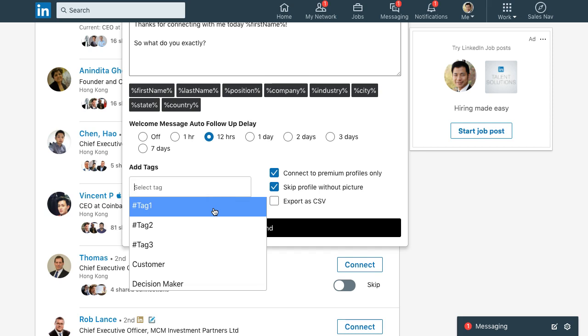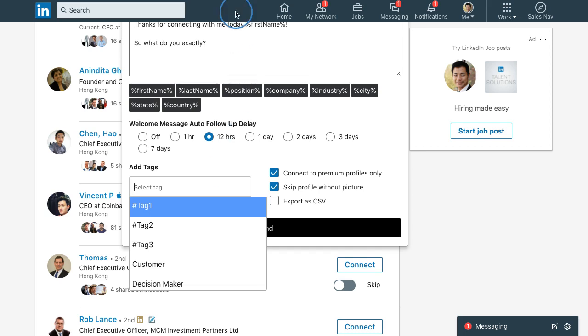So what you would do is say, okay, I want to send this connection request and I want to create a tag that's called lead. I put tag 1, but you can put whatever you want. So let's call it lead. So you know that once this person accepts, they'll be tagged. They'll be automatically in the CRM with your tag, and you know they came from a specific campaign.